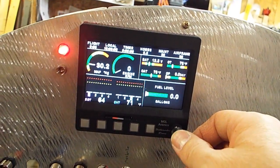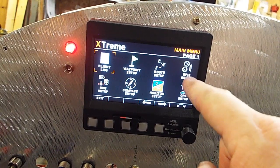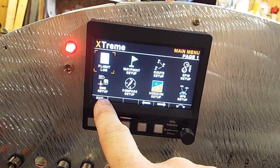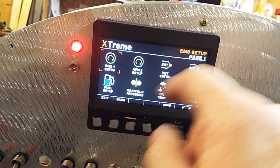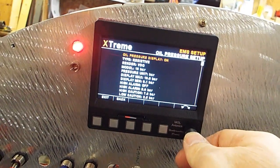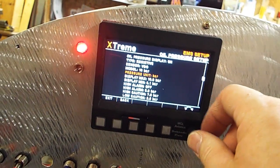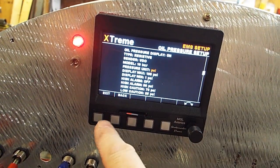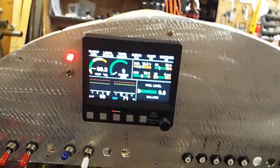Okay, here we go. Go down here to menu at the bottom. Select that. And I want to do, there's my EFIS setup, my flight system. And there's my EMS engine system setup. So let's go change my oil temperature, oil pressure from bar to PSI. So I scroll over there, and now go to oil pressure. Scroll over there, and then it's on bar. Pressure units will go down to bar, and select that, and change it to PSI. And everything changes to PSI. Exit. And now we have oil pressure in PSI. And let's crank this baby and see what we get.